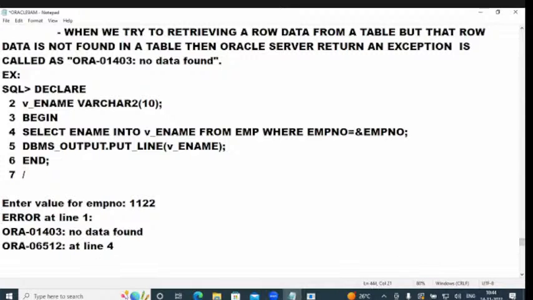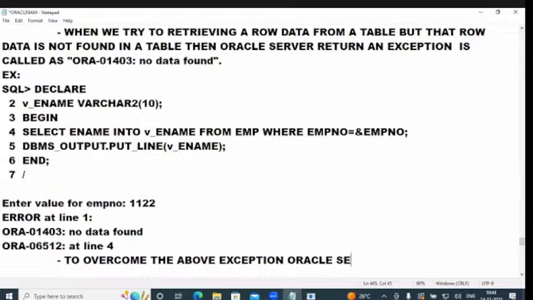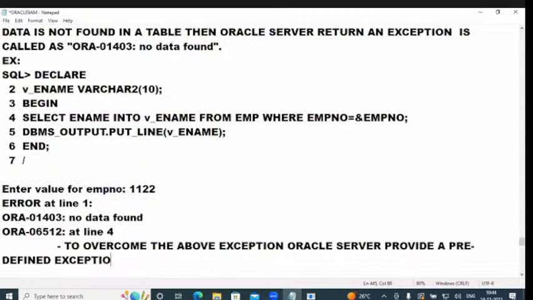Okay, and below, write this: to overcome the above exception, the Oracle server provides a predefined exception name.